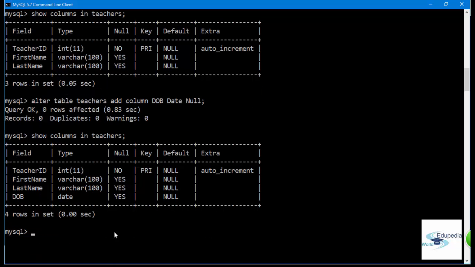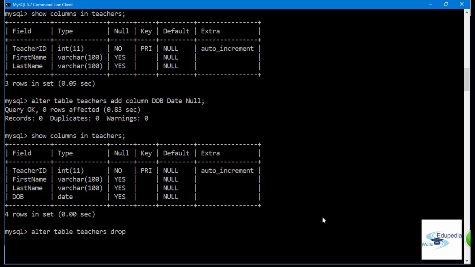Okay, so let us try deleting what we have added now. So I'll just say alter table teachers. I want to drop. Remember that drop is the query for deleting in MySQL.